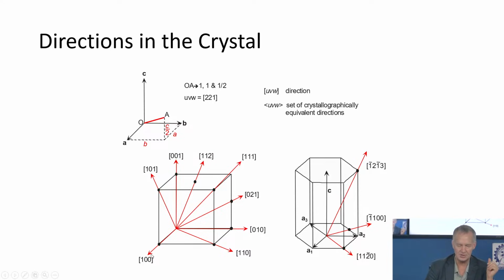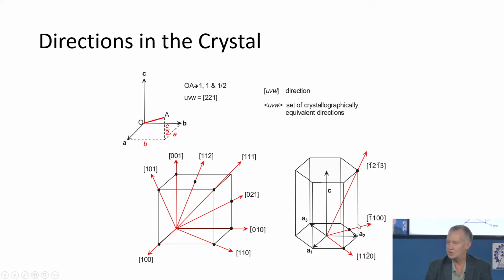So if we're in the X direction, we have one unit in X, 0 units in Y, 0 units in Z, so [100] is the direction there, right? These are called Miller indices. We call these UVW for specific Miller indices. So we have [100] here, [010] here, which would be aligned with a Y-axis or an e-hat 2 axis in your crystal. And then all the other directions, right? [111] is the body diagonal.